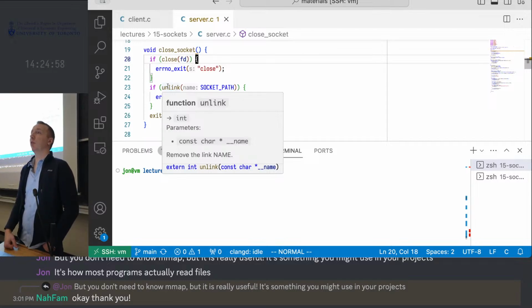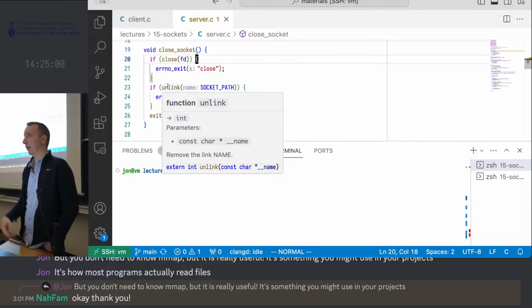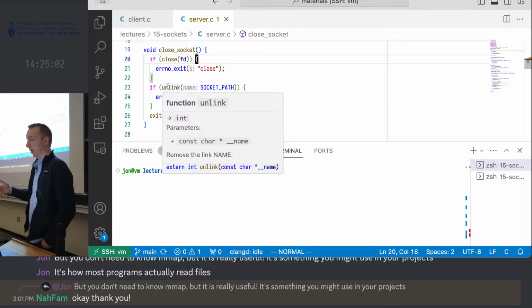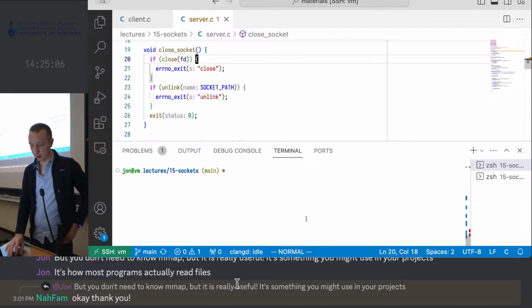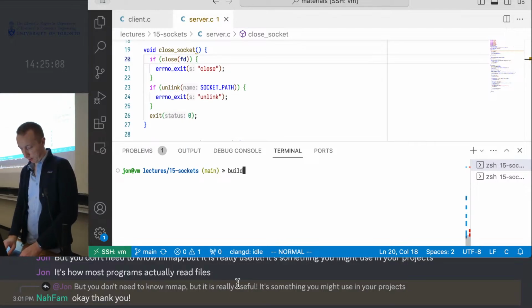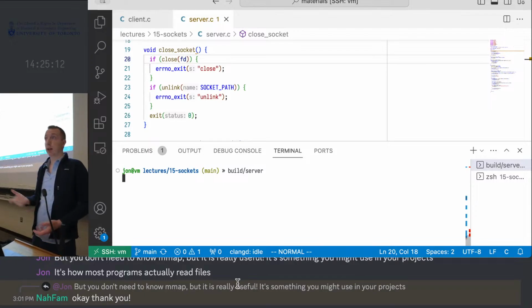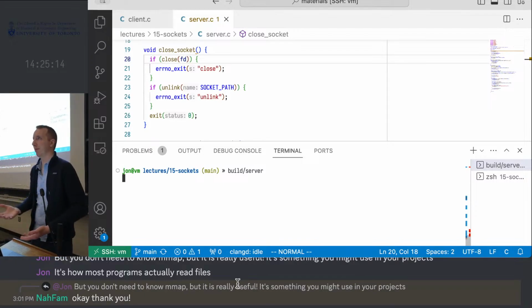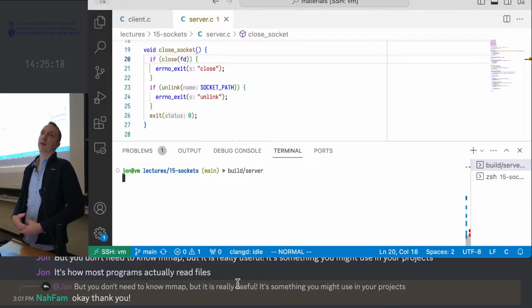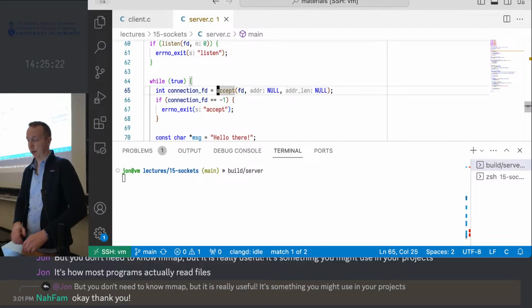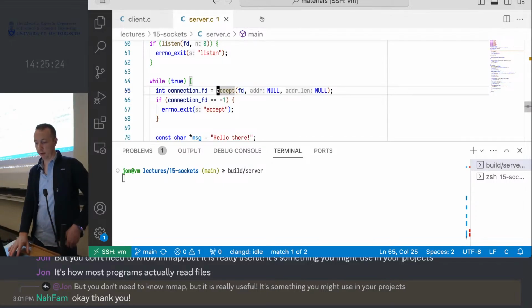This basically just removes that file so that it doesn't show there before, because if we didn't remove it, it would just be there and now we can't really use it. So let us run this. If we run it, looks like it's not doing anything, right? Because it doesn't printf or do anything anyways, and if we straced it, we would see that it is blocked on that accept system call because no one has connected to it yet.